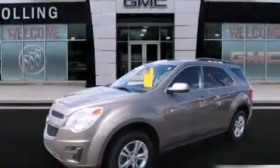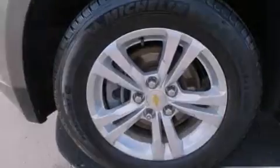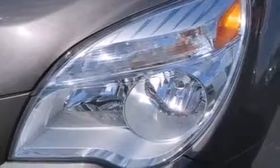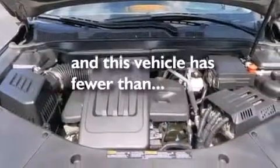The following features are also included: a low-tire pressure indicator, air conditioning with automatic climate control, cruise control, a leather-wrapped steering wheel, side impact airbags, latch-ready child seat anchors, rear seat child-proof door locks, a pass-through rear seat, steering wheel controls, and this vehicle has fewer than 58,000 miles on the odometer.